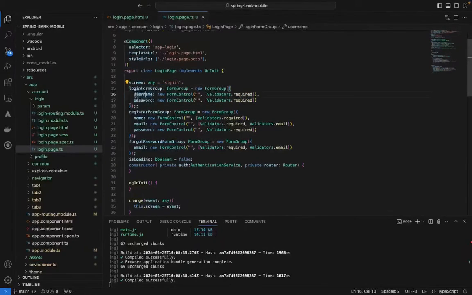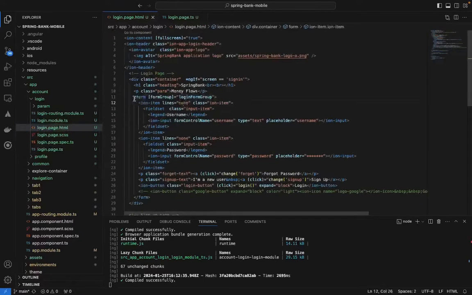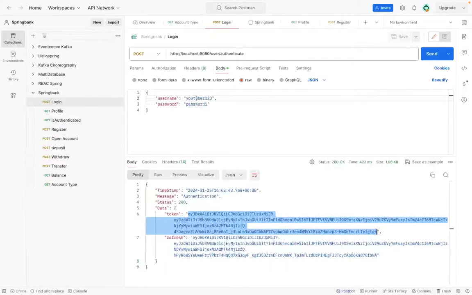So the form group has two controllers, username and password, just like that. And this is how you define a form group. Actually, I don't even need that second semicolon. So this is basically our form group that we're using on login. So let's check that out. So anything that we submit in this form will go to those controllers, and then we can get those values and pass them to our API that looks like this. So we're going to pass the values into our API, and then we send that to the back end, and to be able to respond with the details just like that.